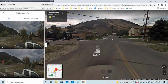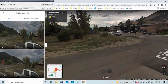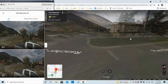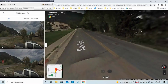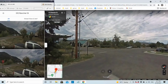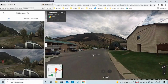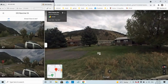So I've tried coming up from the other side of E. Hanson Street to have a look at the angles, and it wouldn't match up if I was to turn right down this way at Rancher Street. There's no hills down there, so this has to be the angle. So when you go down to this street here and you turn right, you can go down into there, I hope. You've got the mountain range there as well, so that is correct compared to that intersection I just looked at. And funnily enough, there's the stop sign and the power lines, and I think the power line light is on the opposite side as you go down there. So quite interesting. Go down there, we can actually have a look at the mountains, and Bob's your uncle.